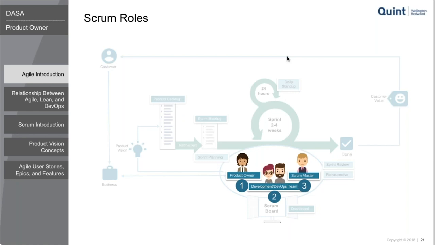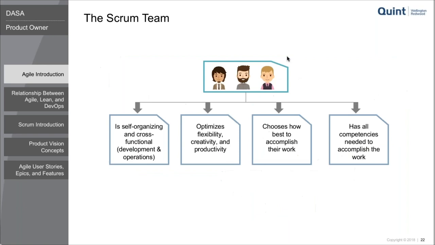There are also things like refinement and definition of done which need to be covered. Very important to always start by explaining that the product owner is definitely part of the scrum team. Within the scrum team the three roles are all important — there is no hierarchical situation, no one is the boss of anyone else. The product owner spends any time they're not with their stakeholders with the scrum team. This team is self-organizing, cross-functional, and has a lot of freedom in how they create value for the customer.